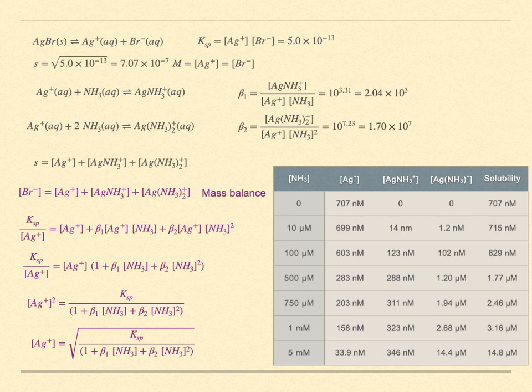In pure water, the silver and bromide concentrations are equal. Note here, however, that the silver concentration is much lower than that of the bromide, as more and more of the silver that was liberated from the solid is now tied up in the complex ions. At first, the monoammonia species is greater in concentration than the diammonia species, but as the ammonia concentration increases, the diammonia complex ion soon dominates all silver species, and it dictates the solubility.